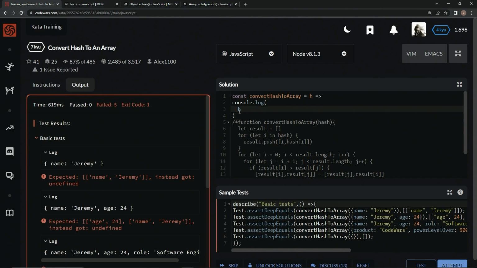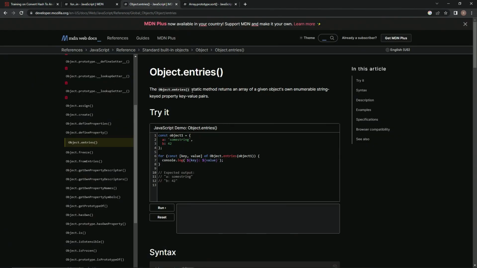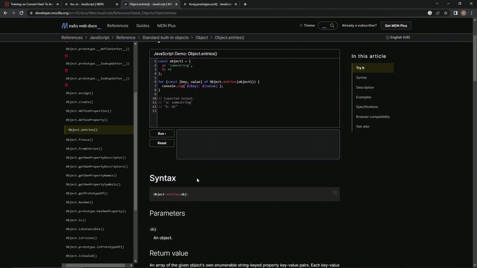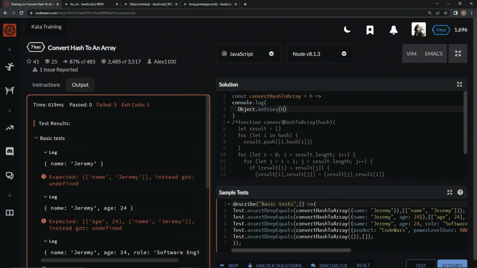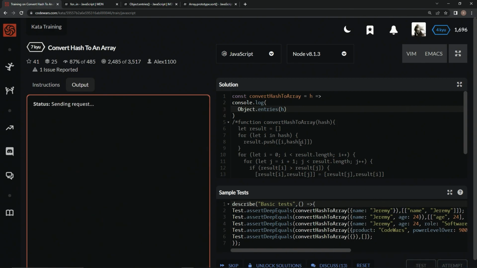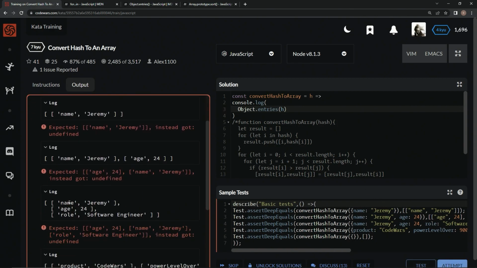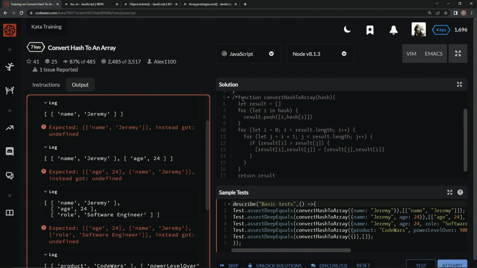All right, so we've got this thing called Object.entries, right? And if we put h in there, it does something. Let me bring you up here. The Object.entries static method returns an array of a given object's own enumerable string keyed property key value pairs. All right, so it's just going to make an array of these key value pairs. Let's test this out and see if that's true. And it does, just like that. So we got name, age, role, just like we had before when we did this part right here.